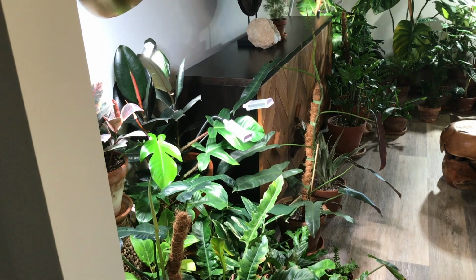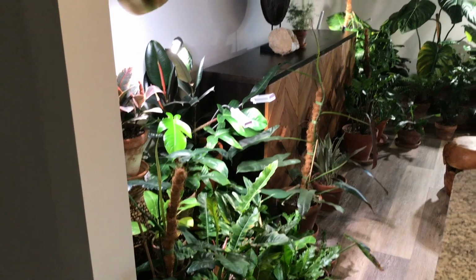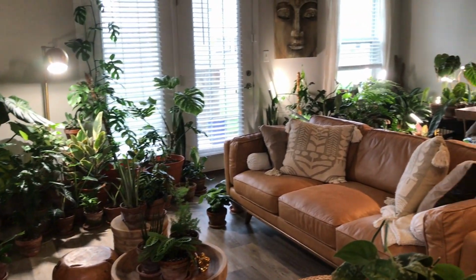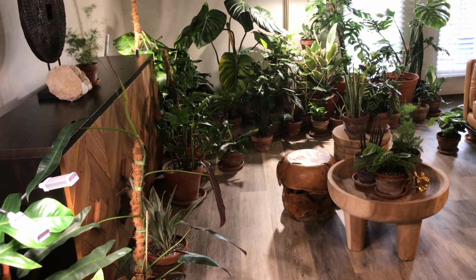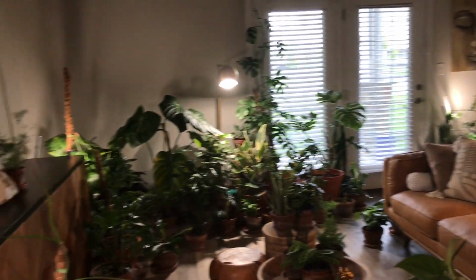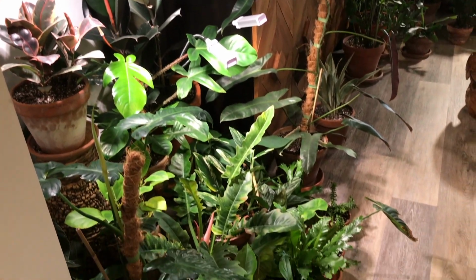Alright, so I give you guys one more look at how it looks in here. It does look a little crowded, but I kind of like how busy it is, and it kind of reminds me of a botanical garden. As you can see, I still leave room for me to be able to walk around and function and eat at the table and things like that. But yeah, so like I said, this is my plant tour.